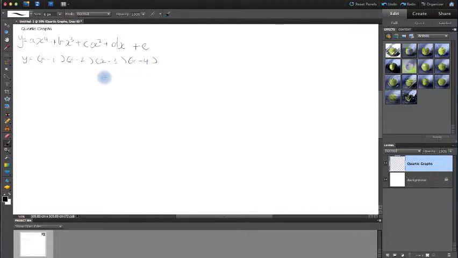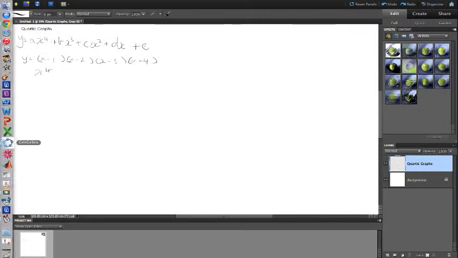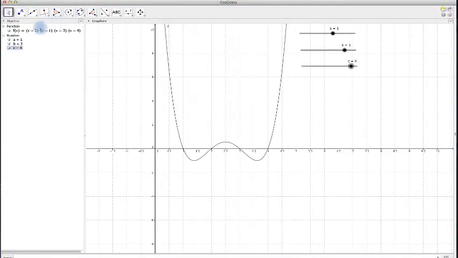So here you can see that if you multiply all the first terms together, you'll get an x to the power 4 term. So you know that it is a Quartic graph. So let's go ahead and sketch that graph to see what it will look like. And here it is done for you. So here you can see that same equation that I've got, and here's the general shape of the graph. So there we go. Now we can notice a few things about it.